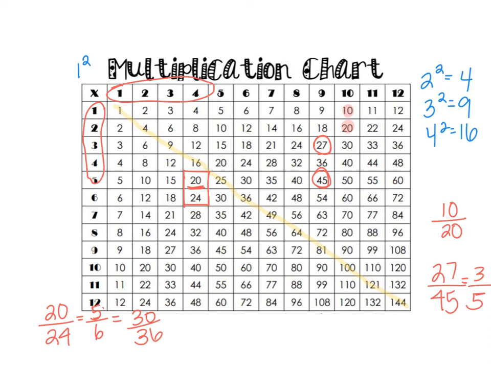Could I use it for division? Selah? Yes. Yes, you can. Okay, I'm going to choose a different highlighting color this time. What is 72 divided by 9? Okay, well I look up, here's where my 9 is, right up here at the top. So I want to go to the other side. 72 divided by 9 is 8. Okay, see how useful this guy can be?